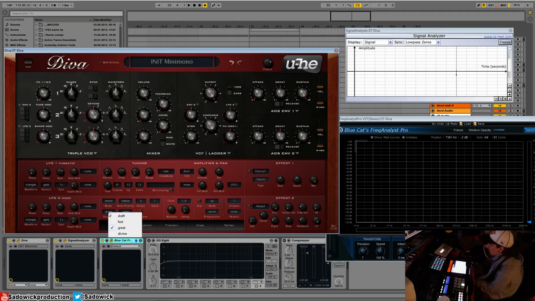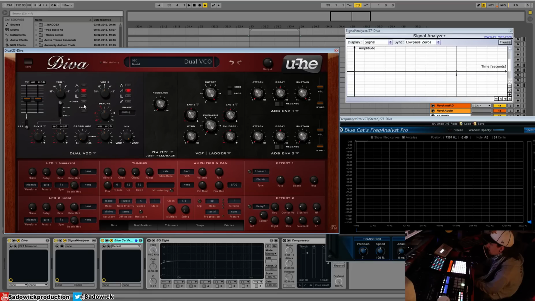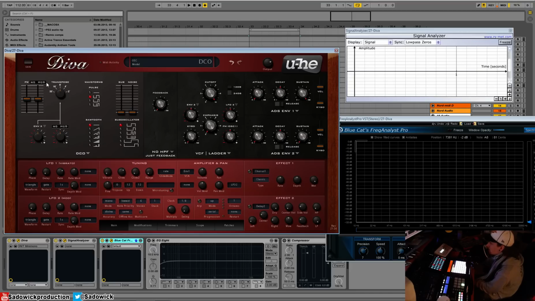Unison is basically volume. So you have accuracy. Accuracy is the amount of intensity your CPU will be going through. So draft would be a lower accuracy. That's down into the circuit modeling, and divine is basically the highest quality you can possibly get. For some synths, typically the dual VCO and the DCO, these have a very different sound depending on draft and great and divine. Like on the lower settings, it has more bite, and you may want that harmonic content. So you'll want to keep that.